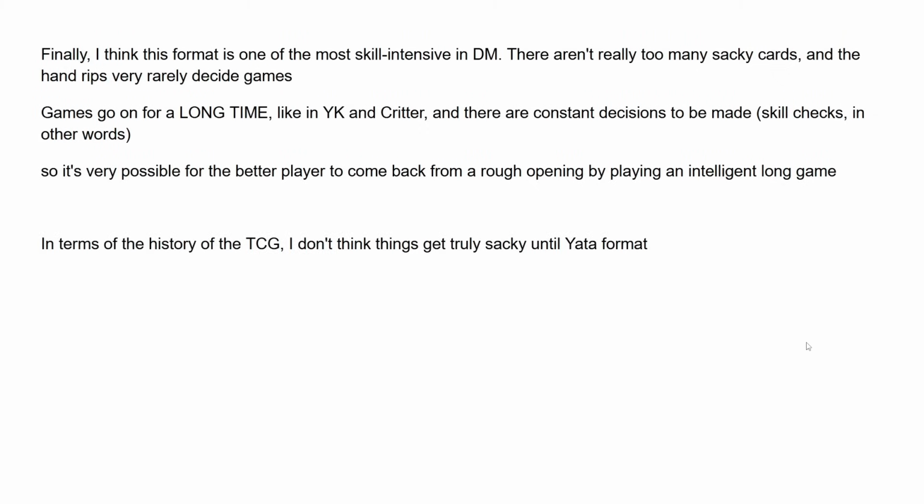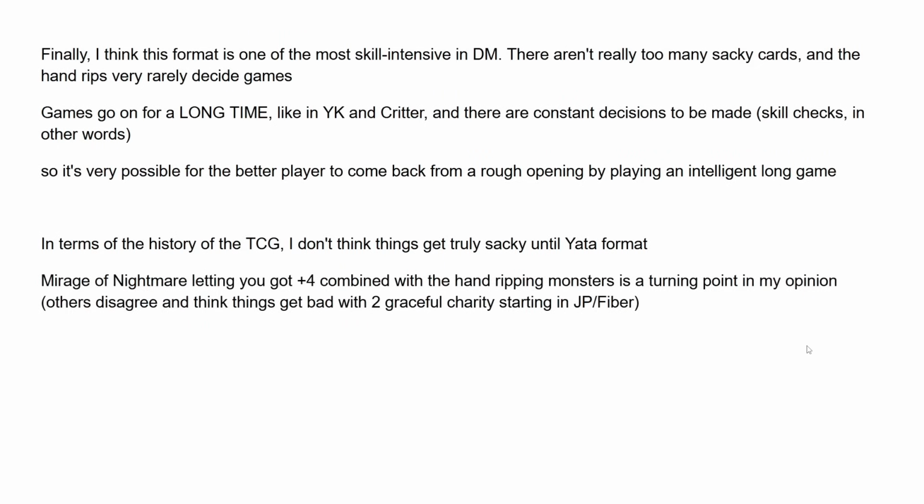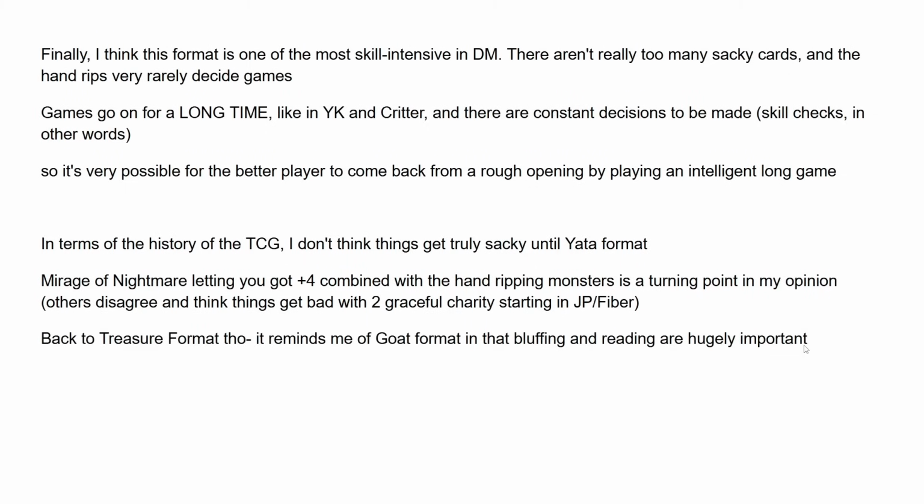In terms of the history of TCG, I don't think things truly get Saki until Yada format. Mirage of the Nightmare letting you go +4 combined with the hand-ripping monsters is a turning point in my opinion. Others disagree and think things got bad with 2 Graceful Charities starting in JP/Fiber format. But back to Treasure format though, it reminds me of GOAT format in that bluffing and reading are hugely important. Again, this is similar to the Critter format.